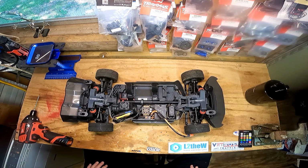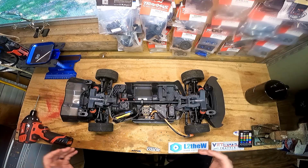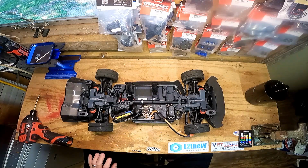I'm going to switch this over to a time lapse. Just let me know if you like them, because I don't want to keep doing stuff that people don't like. But for this instance, I'm going to go ahead and do it, and I'll check back in with you, like I said, once I get everything stripped down.